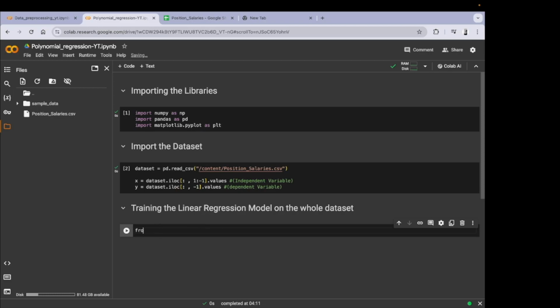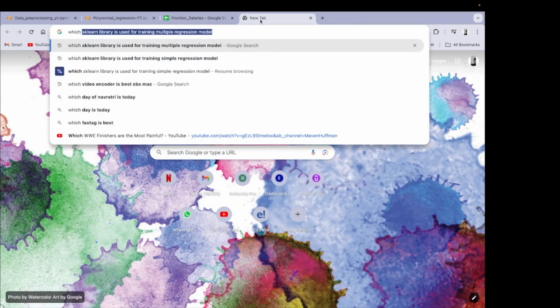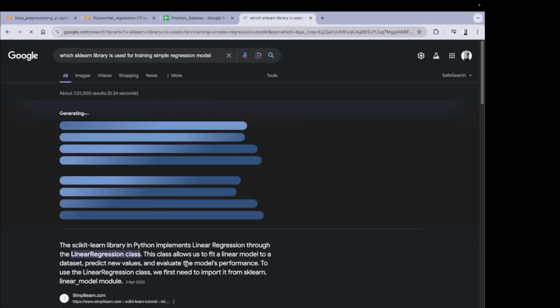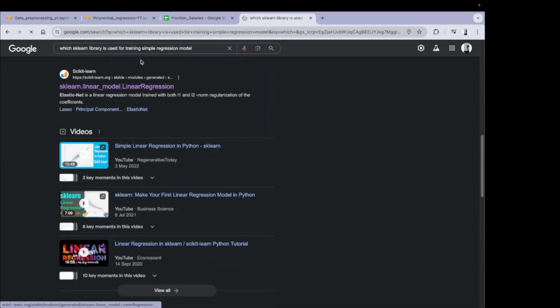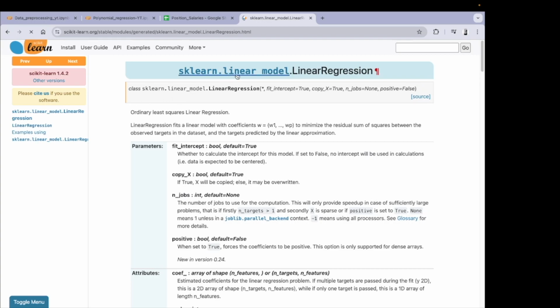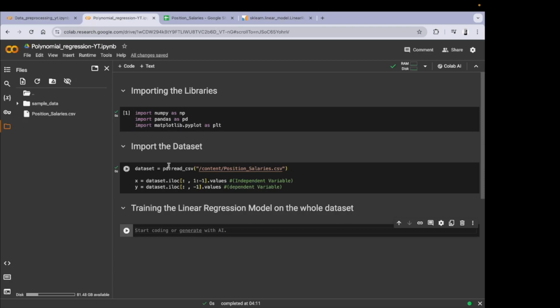I hope you remember that too, but it's not necessary. You can always search which sklearn library is used for training a simple regression model, and it'll tell you to go for the documentation link. It's linear model and linear regression. That's what we want to do here, so that is what we'll do.